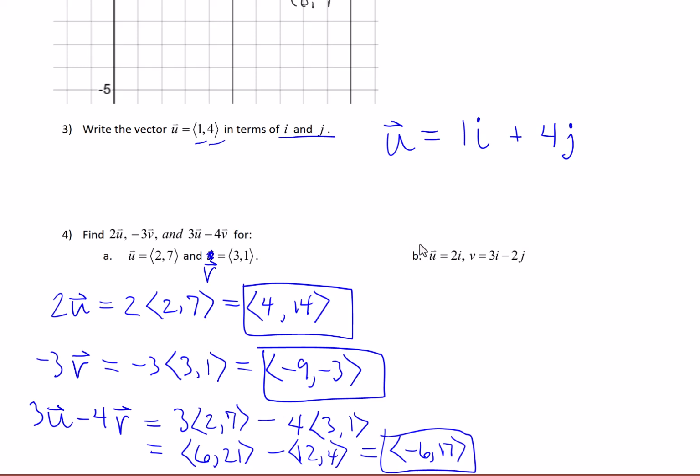And then moving over to part B of this example, we're still working with the same expressions given, but now we're given a new set of vectors, and this time, instead of being in component form, they're given in i and j form. So for part B, vector u is given as just 2i. Now, let's be clear that that really means vector u is 2i plus 0j. If j doesn't show up, then there must be a 0 scalar in front of it, which amounts to nothing that it's going to add, but it's still good to note that it's there just as a 0. And then vector v is given in the same kind of form as 3i minus 2j.